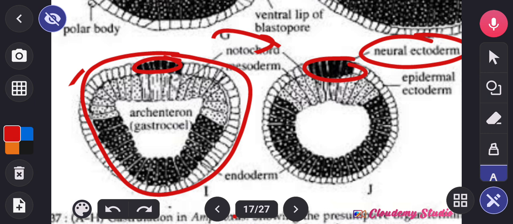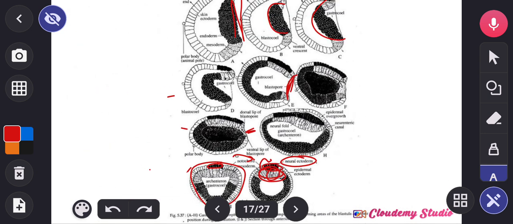You understand? When you say middle, that is the middle part of the embryo. And when you say dorsal, you understand, that is towards the back of the embryo. And it is lying over the what? Over the notochordal material, because this is the notochordal material. You understand? So this is the end stage of gastrulation.